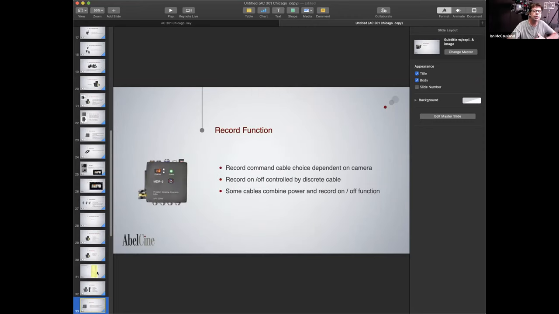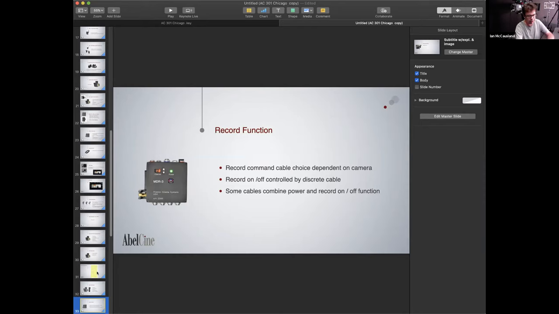Okay, just did that. Recording, just so you know, you need a separate cable. Most times you need a separate cable for the record on off functionality. So power to the unit and the record function are separate cables. Cabling is definitely something you need to be aware of on Preston units. There are a huge number of different cable choices available from Preston. The nomenclature for the cables is that they are always identified by what they do. In this case, you see it's DMF, or digital microforce, to FIZ. Then you have this number after the description: 4545 is the catalog number or product number for this particular cable.